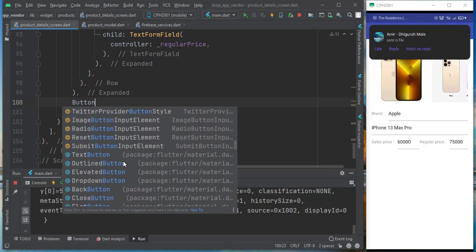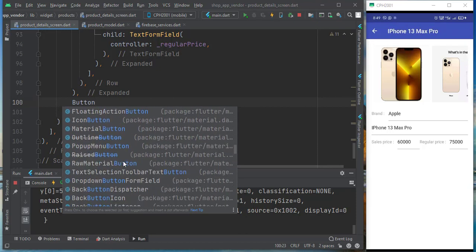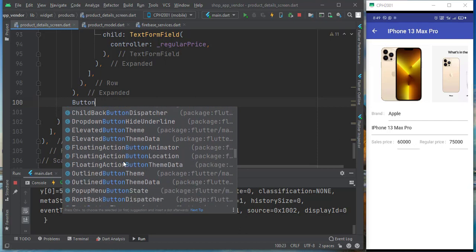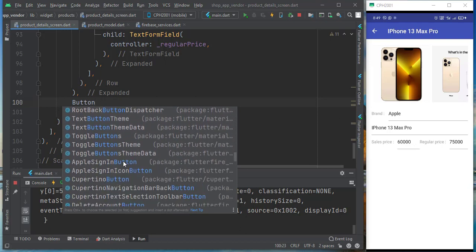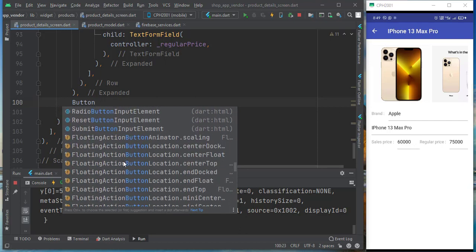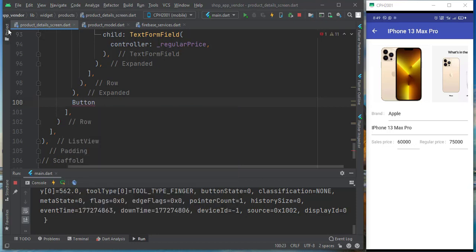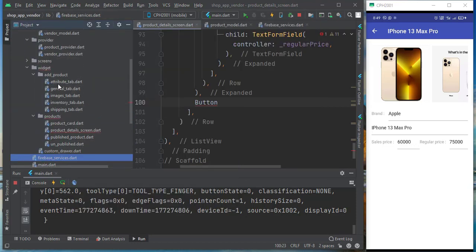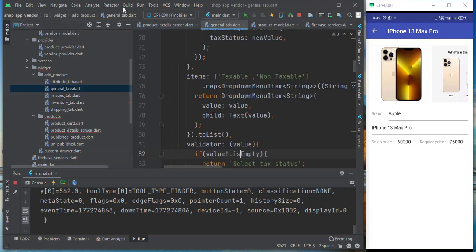We have a button called... okay, we use that here and add product, I think in general tab.